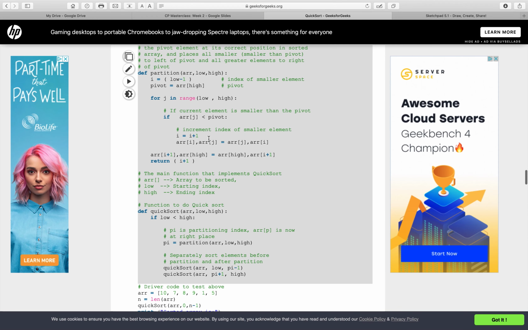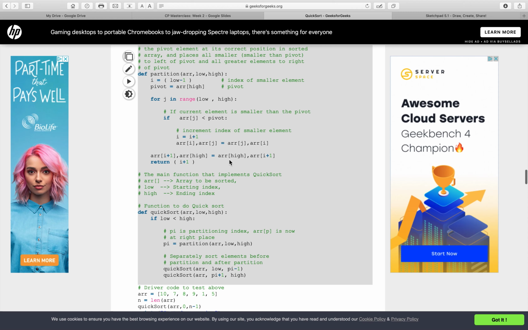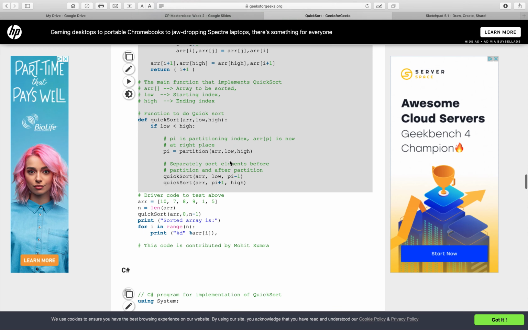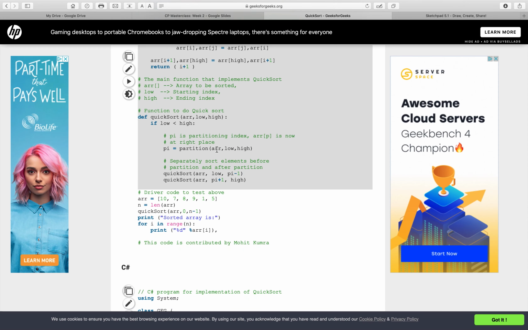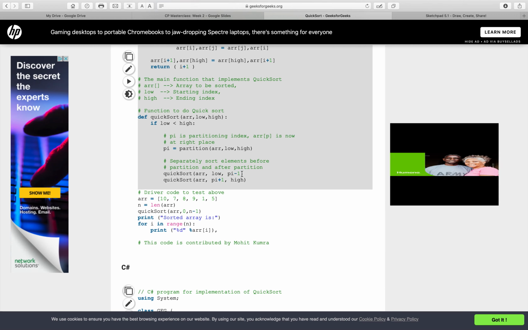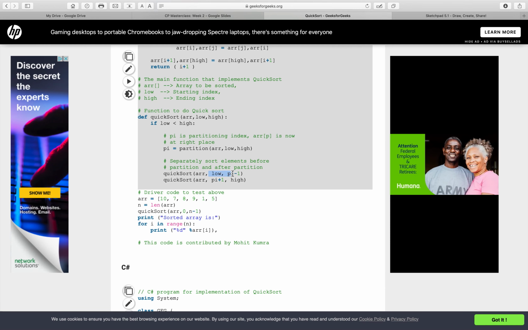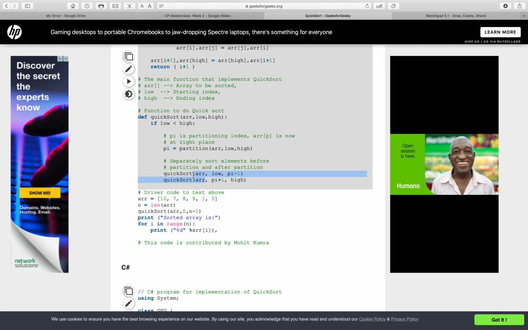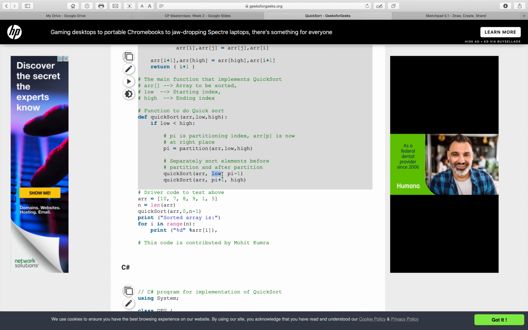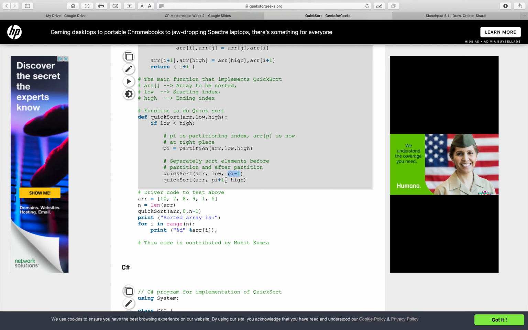Because in the partition function, what we are forced to do is split up this array into two separate arrays. But what this program does is it actually doesn't split the thing up into two different arrays, but it gives two separate indexes to work with. So although it looks like it's the same array that's being quicksorted, it's not really, because we're looking at two different scopes of the code. And I don't know why it's called pi.